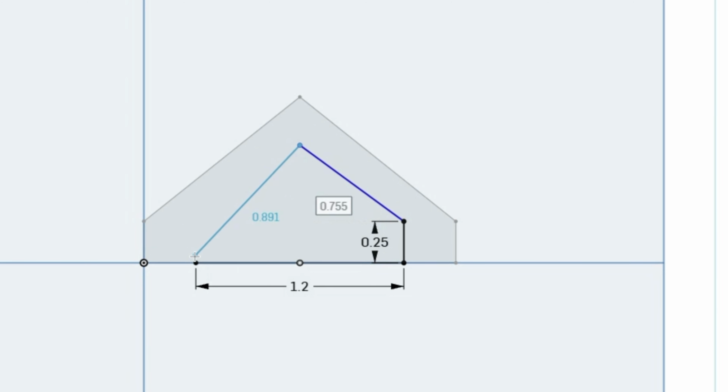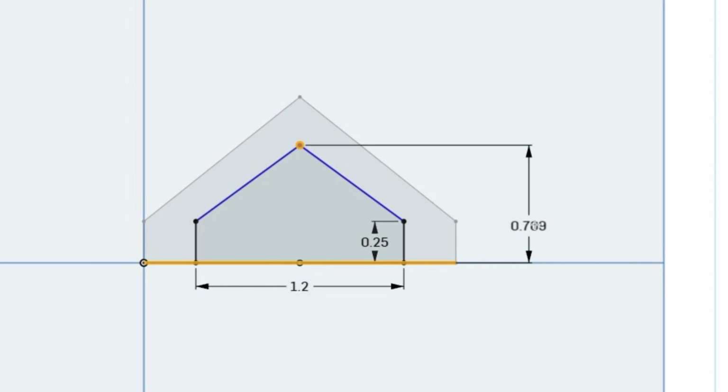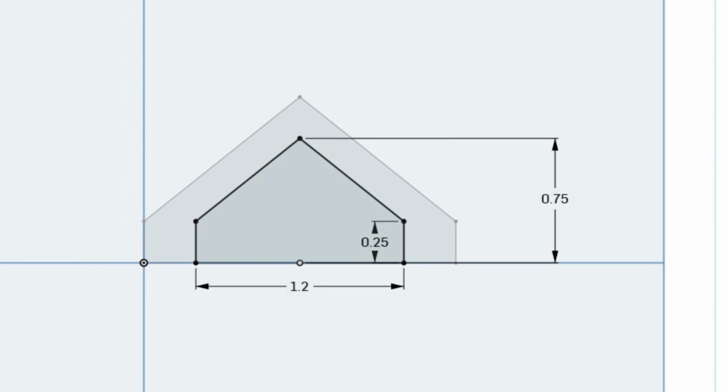And I also want to make sure it lines up here. So now I have both of those little yellow lines helping me. Click, close it out, click, and dimension from the top to the bottom, bring it over, and this distance is 0.75.